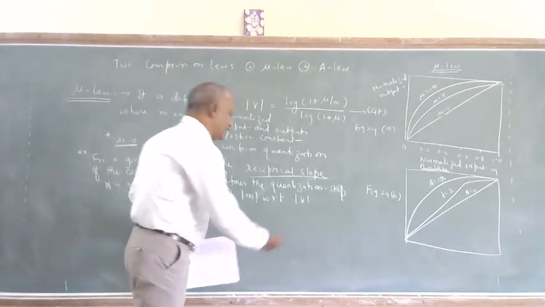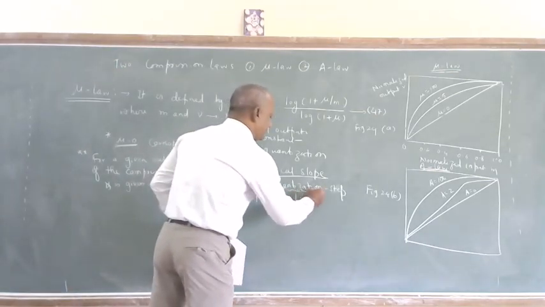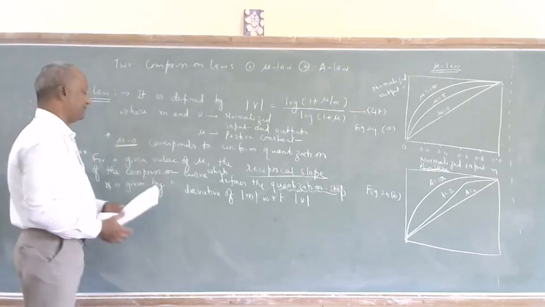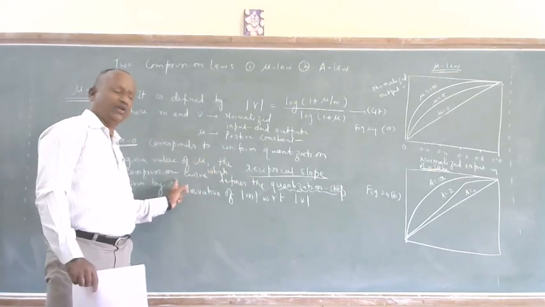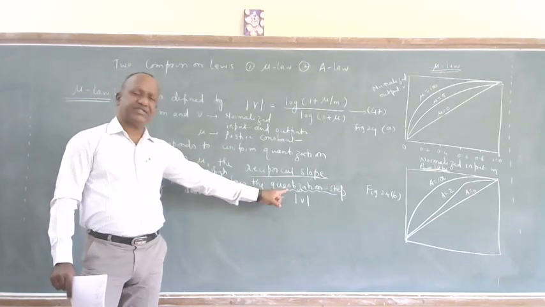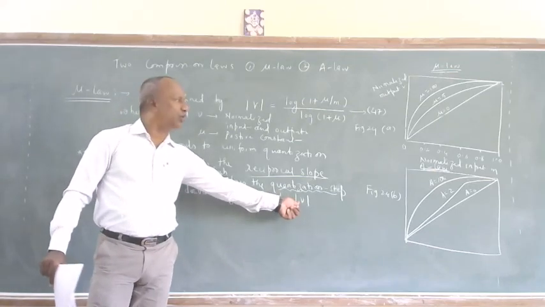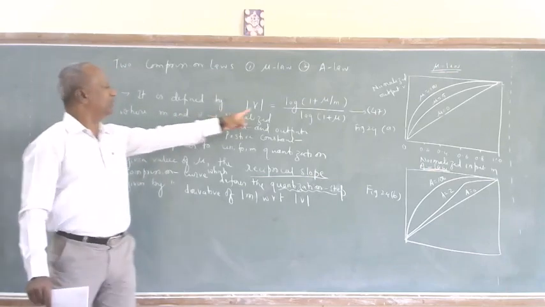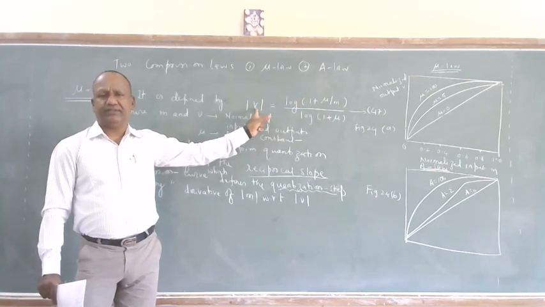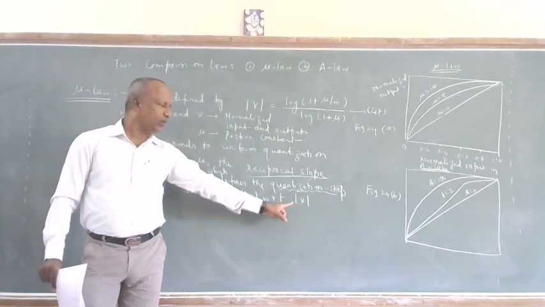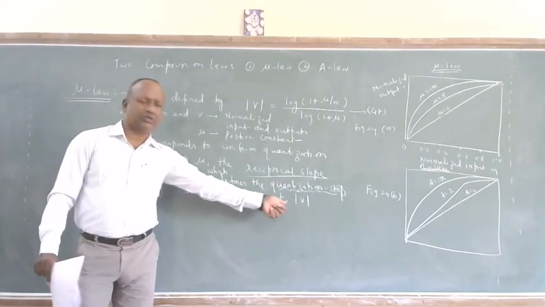See, this definition is very important. Quantization step can be obtained by using the compression curve. Reciprocal of the compression curve gives you the quantization step, which is defined as the derivative of modulus of m with respect to modulus of v. Modulus of v is given in equation 47, which defines the compression curve itself. So if I know this, then I can calculate the quantization step, which is the derivative of modulus of m with respect to modulus of v.